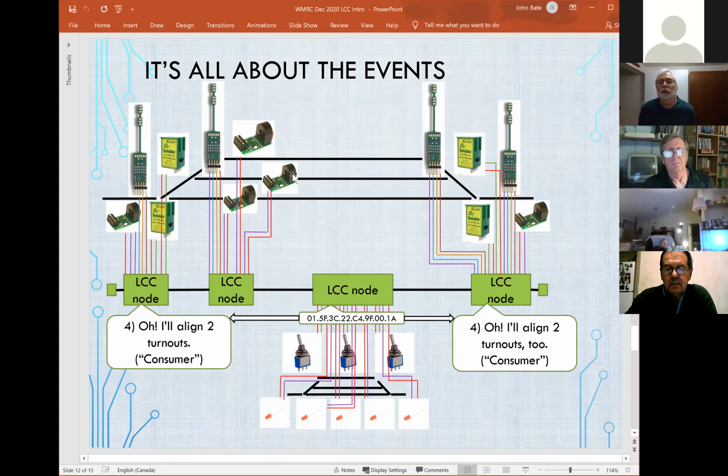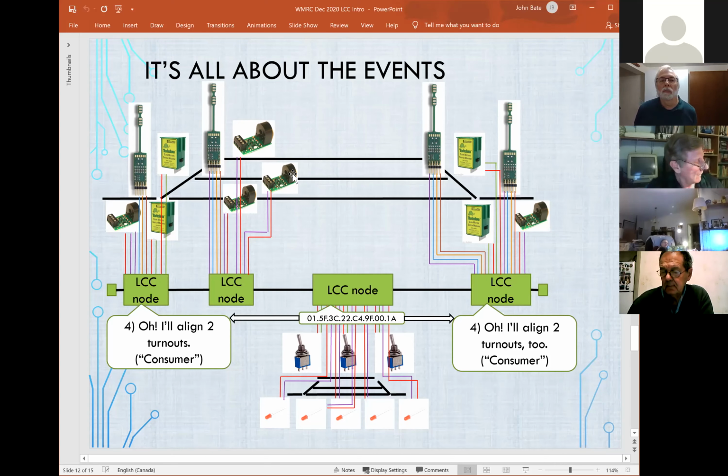I mean, what triggered this is great big things like the California State Railroad Museum layout or something that is gigantic, and they wanted to control things such as this, and they were trying to shoehorn it onto DCC, and basically DCC broke. So, oh, gee, we need something else. And this LCC is very fast and very capable. The bus that it runs on is called a CAN bus, a control area network.